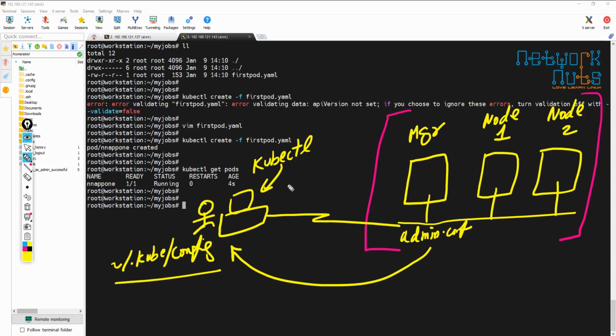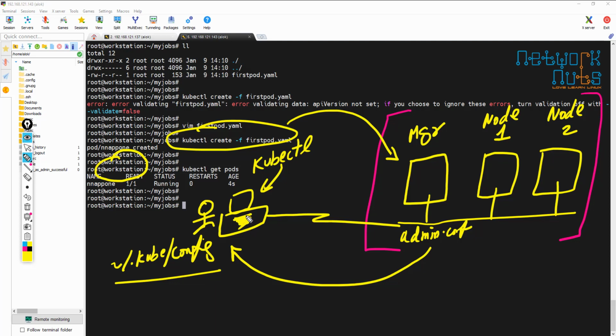Currently I have shown you that we are working from my workstation machine. I am able to create the pods and do all the things in the cluster by sitting on this machine. This is how things will be given to you when you are working in a real-time environment.